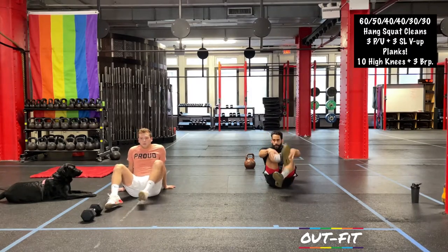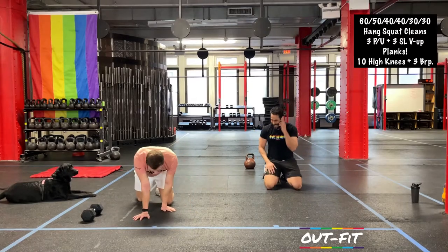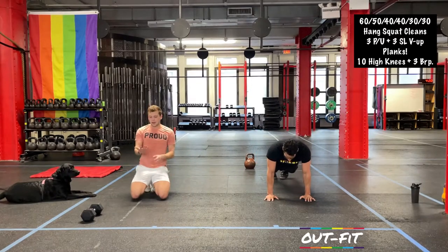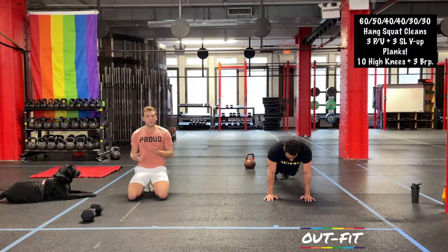In a plank, in 4, 3, 2, 1. Here we go. I would ideally have a stick with the same plank we've been doing, although if you need to drop it down to keep yourself up in a nice isolated movement, please do that.